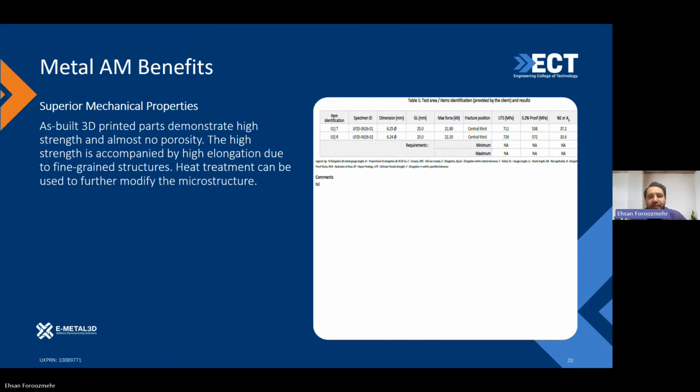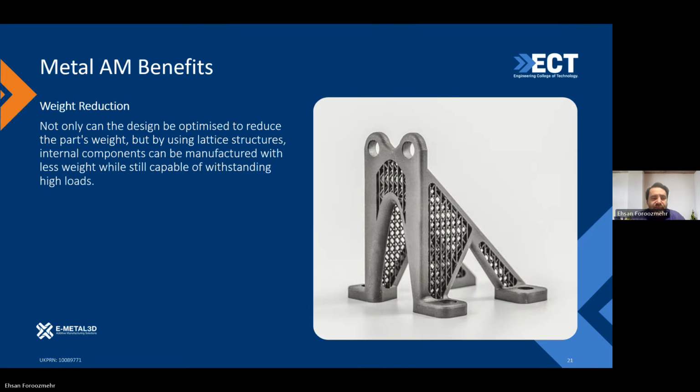Superior mechanical properties. As I mentioned in the previous slide, mechanical property is not a sacrificed parameter here. Instead, it is a parameter that you can rely on much more than with other technologies because of the very unique properties that you can expect from this technology. And this is a tensile test result of 316, if I can read it right, that shows the actual strength and elongation of the part.